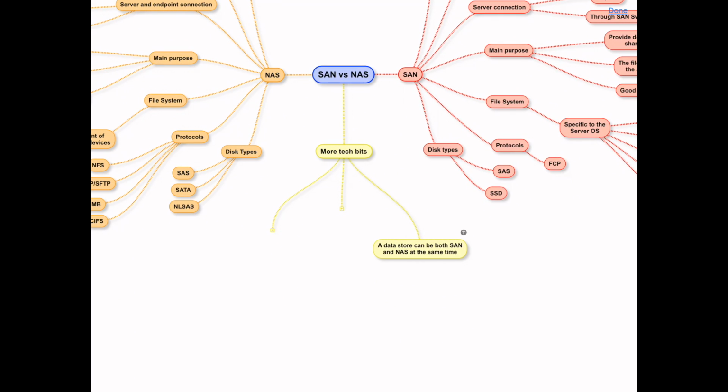As I mentioned, a data store can now be both a SAN and a NAS at the same time. So there could be a box we look at, and it could be connected with FC cables. It would have a network cable, and that would mean that it is on the network. It can allow connection on the network to certain set of its volumes. At the same time, it has got dedicated volumes which are connected with servers using FC cables.